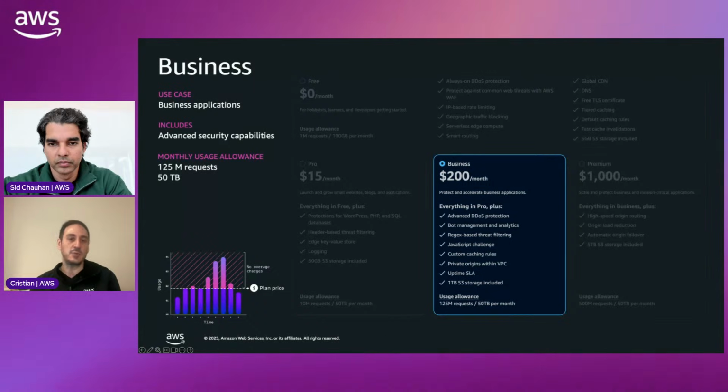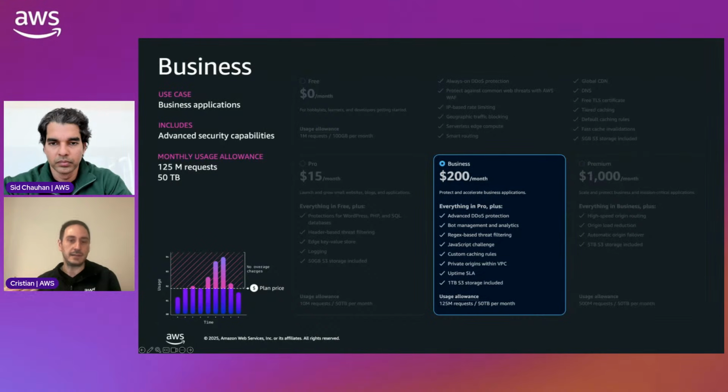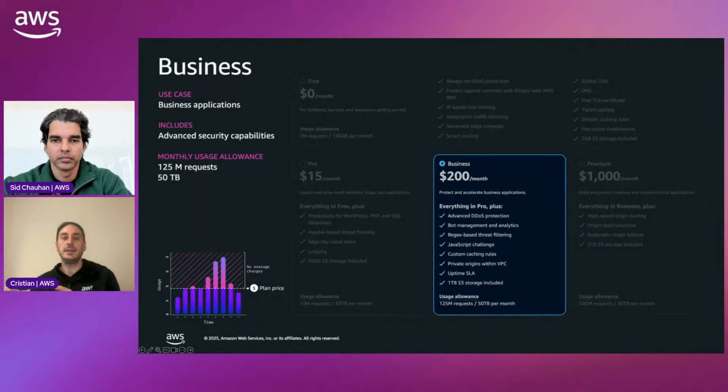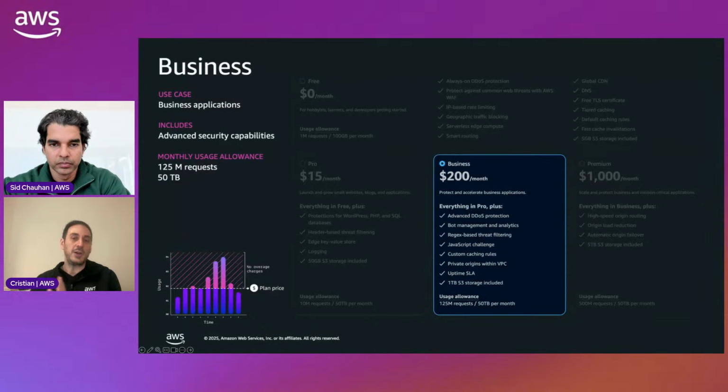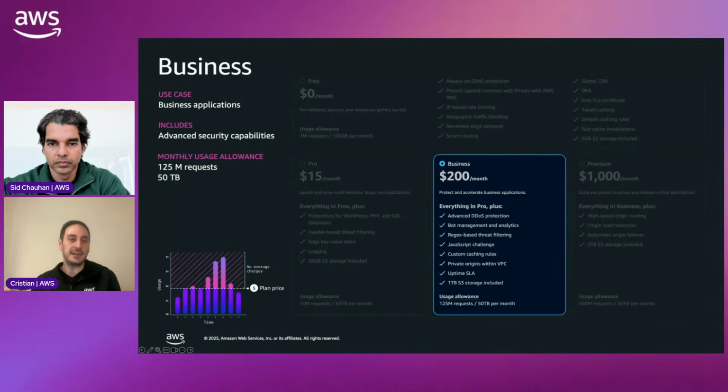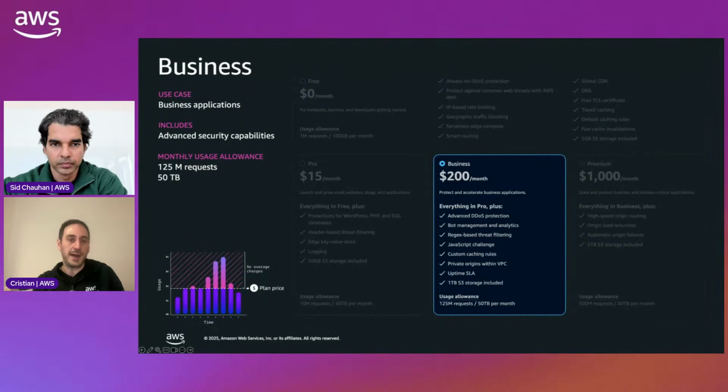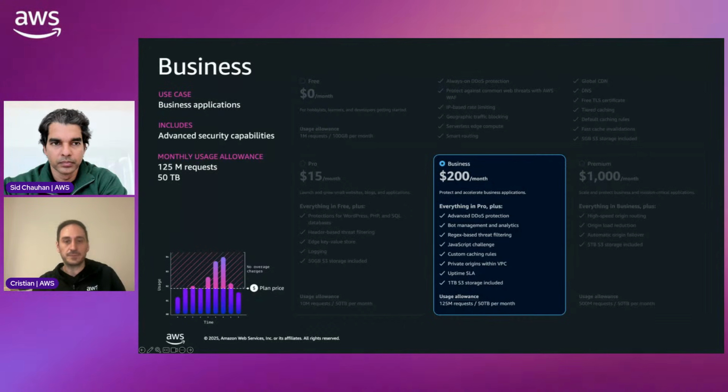You get visibility into which bots are accessing your application, which AI bots as well. And then you can take action and decide if it's a particular type of bot, do you want to block them? Do you want to challenge them? Etc. Do you want to allow them? We also make a distinction between verified bots and unverified. So, any bot can say they're Googlebot and they can put whatever in the user agent string, but we can actually verify that it's actually Googlebot. And so you can make decisions based on verified versus unverified bots.